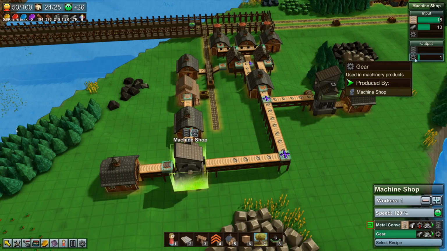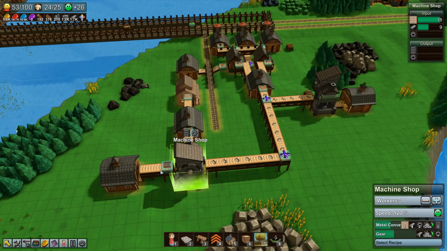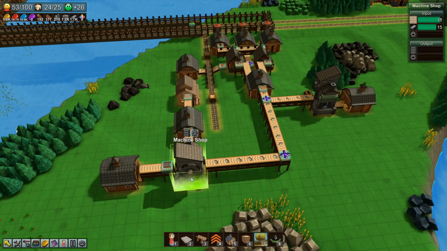Yes, you see the output has got gears in it, and as soon as it gets to 2 it will use them, so that's not a problem at all. But if I had this grabber not filtered, it would grab the gears as well, which is not what we want.